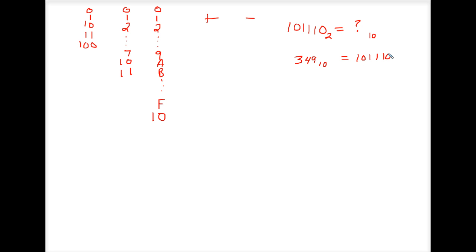I don't know if this is correct or not. I'm sure it's not correct, but let's just pretend. So you can convert from one system. Let's just pretend that turned out to be 349 base 10, and this is the reverse of that. So you know how to do that. And if I change this to octal and throw some octal digits in here, you would know how to convert that to some decimal number, and vice versa. And base 16, you know how to convert. So that's all learning that already took place in this course.